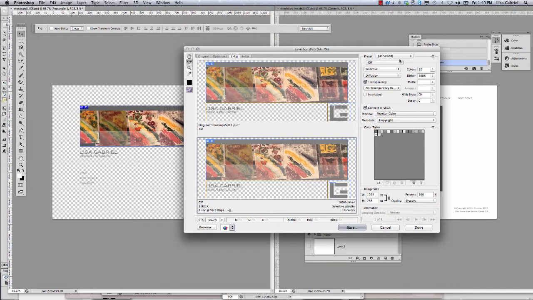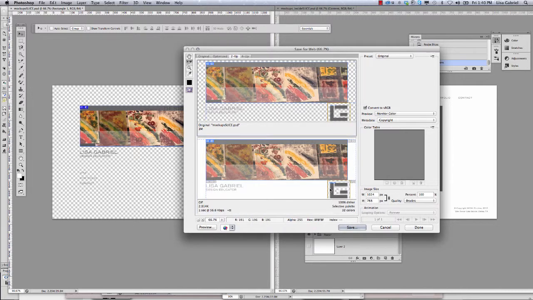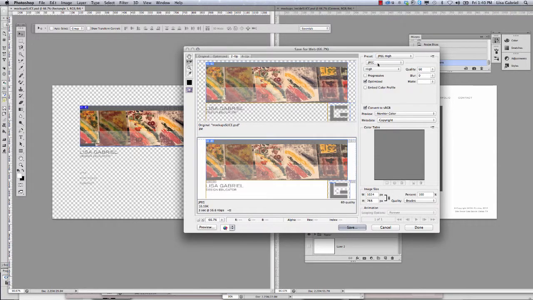And down here, I'm going to set this one to JPEG 60. Okay, so that's for my header. And then I'm going to click this one, this slice down here, and I'm going to set this one to PNG 24. Okay, so notice over here, now you'll kind of see a white halo around it in the Save for Web. And that's okay, it's still going to work because I'm going to show you an example in another movie, okay?